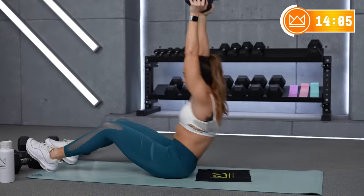One more time. Ready, let's go. 4, 3, 2, 1, come on, we're up and up. Almost there, come on. Seven. 2, 1, and rest. All right, I'm gonna take my 8-pound dumbbells.